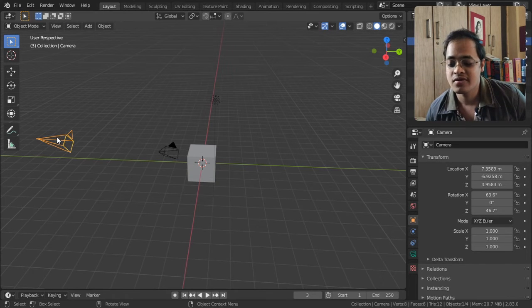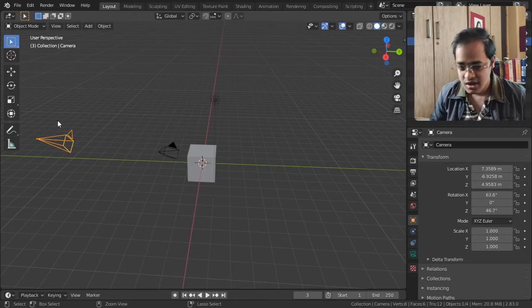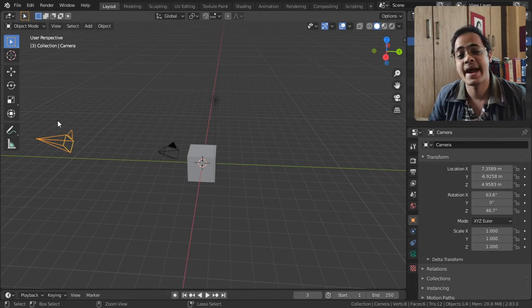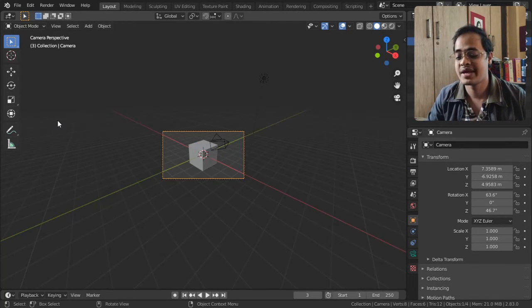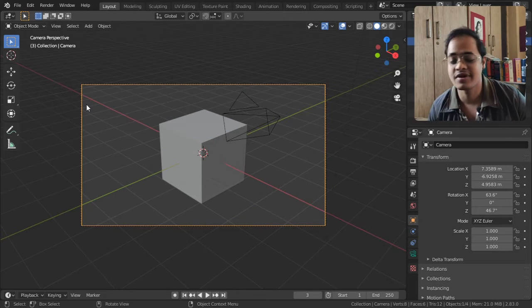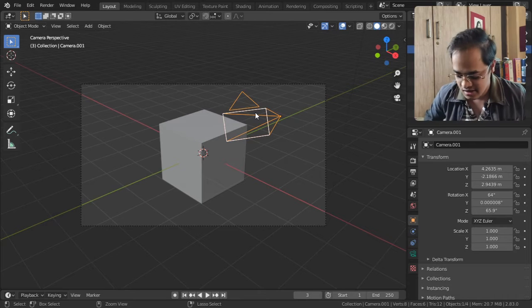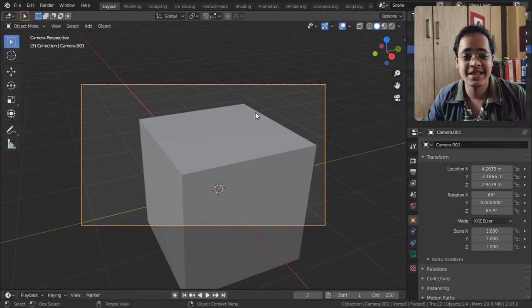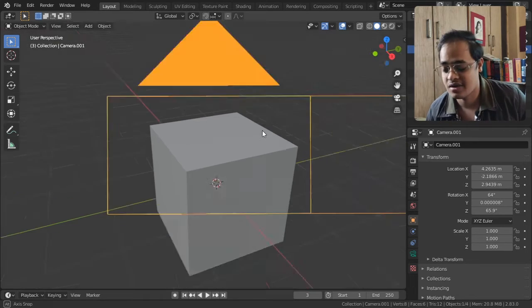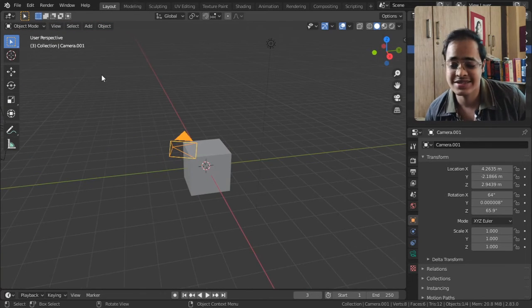So we will select this camera, control 0 on numpad. We make that camera the active camera and we are seeing from that camera. And if I select this camera and control numpad 0, I am making that camera active, as well as seeing from that camera. So that's how this works.